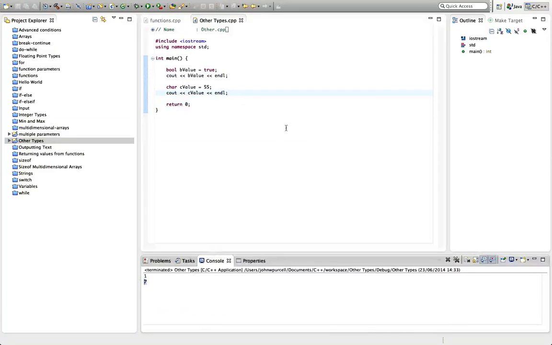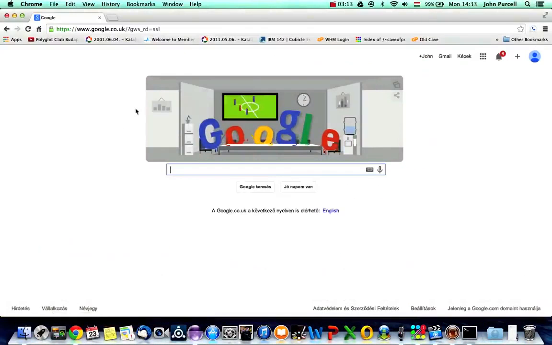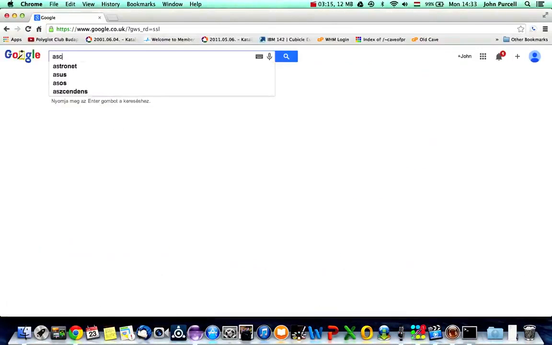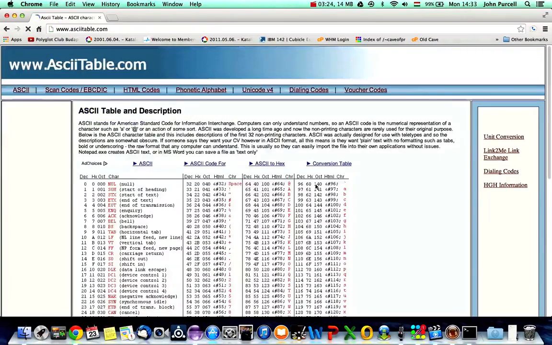Now, why is that? Well, char is kind of partly intended to represent single characters from something called the ASCII character set. So let's go to a browser here and let's type in ASCII. That should do it, ASCII, and we'll go to this ASCII table link, or we could go to Wikipedia. It doesn't really matter. Let's see what's at this link here.